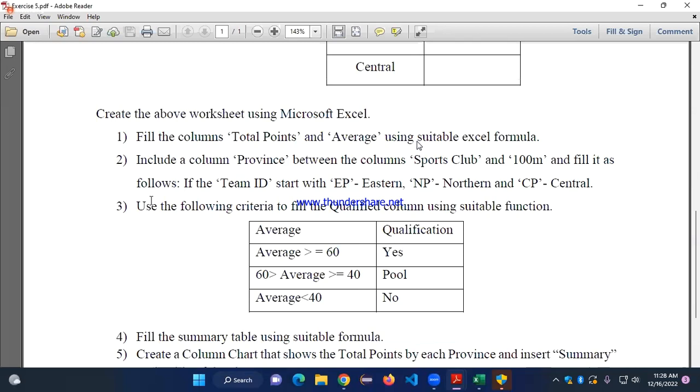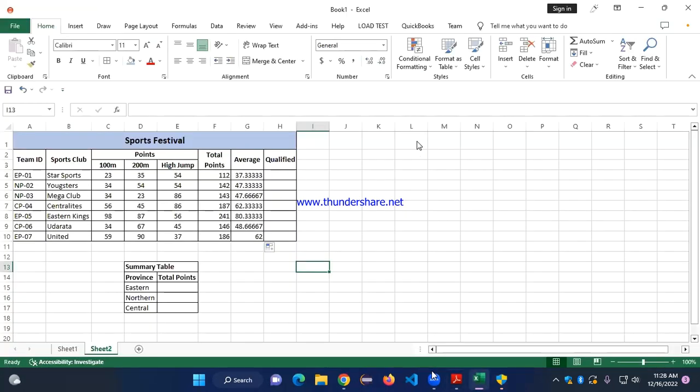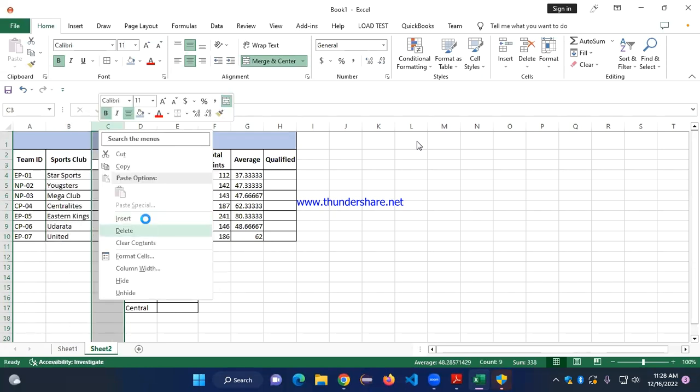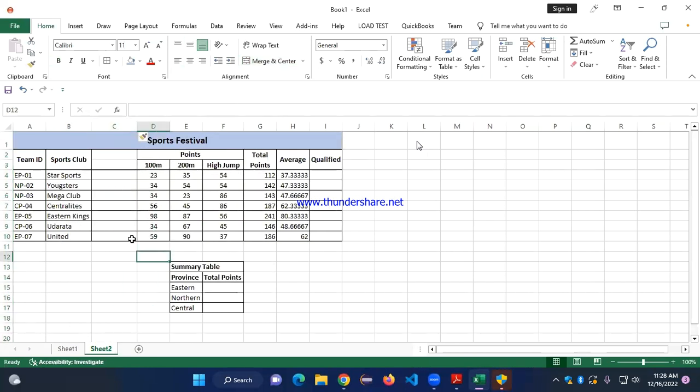The other question: include a column province between the columns sports club and 100 meters. In between these two, you have to insert a new column, and the column name is province.